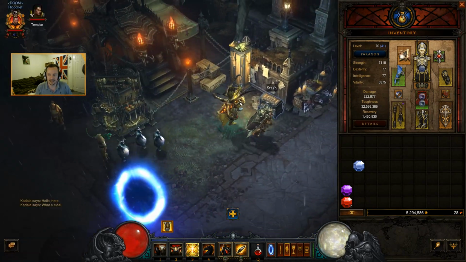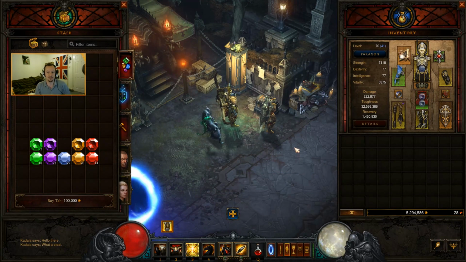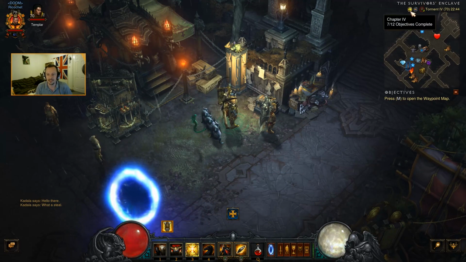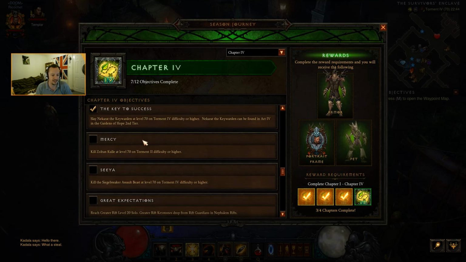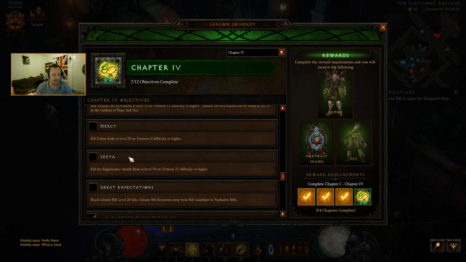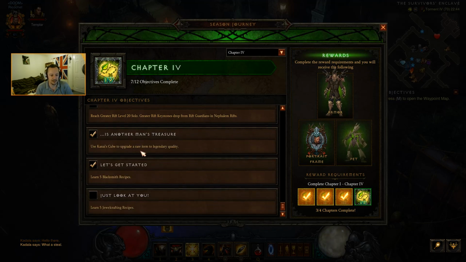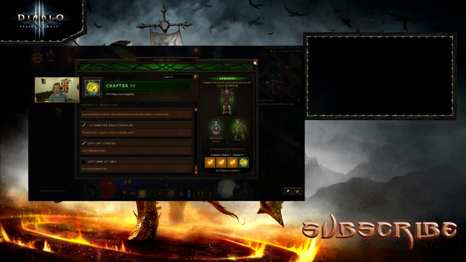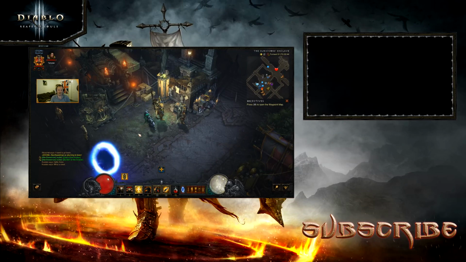And I think that's actually going to be all we have time for this episode. So thank you very much for watching, everyone. We are, of course, ticking through the season journey. The chapter 4 objectives, we're going to have to add a socket at the Mystic. That's fine. Kill Zoltan Kulle. Yeah. Kill the Siegebreaker Beast. Reach GR20 solo and learn 5 jewel crafting recipes. We might actually be able to get through all that next episode. We'll see how it goes.